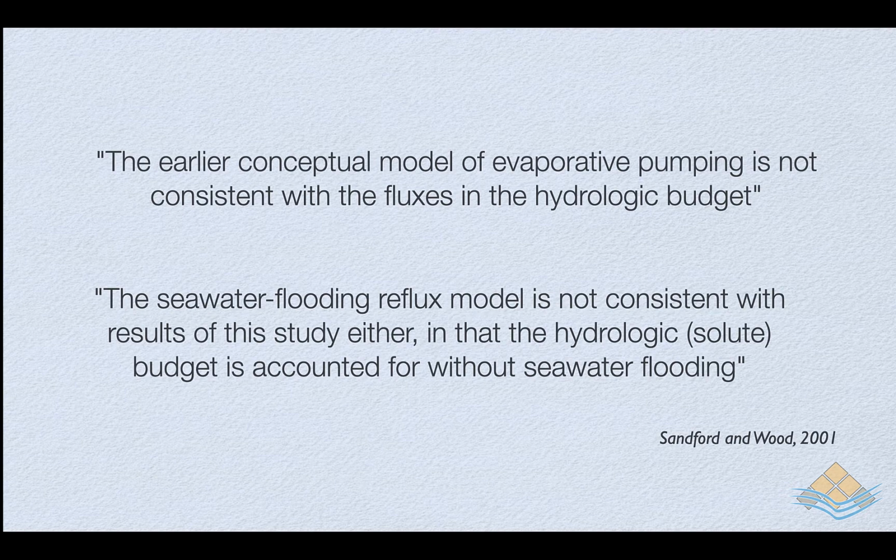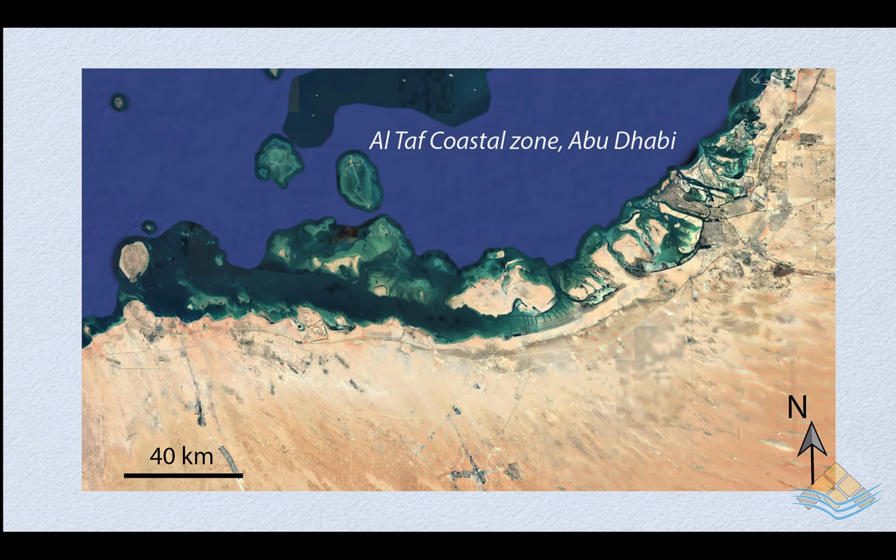But because much of this work was published in the hydrological literature, a lot of it didn't actually enter the mainstream geologic literature, and it's still slowly gaining acceptance. So let's go back now and have a look at what Warren Woods and others did in their work in the mid and late 90s and the early 2000s in the Abu Dhabi coastal zone. They also did similar work in Saudi Arabia.